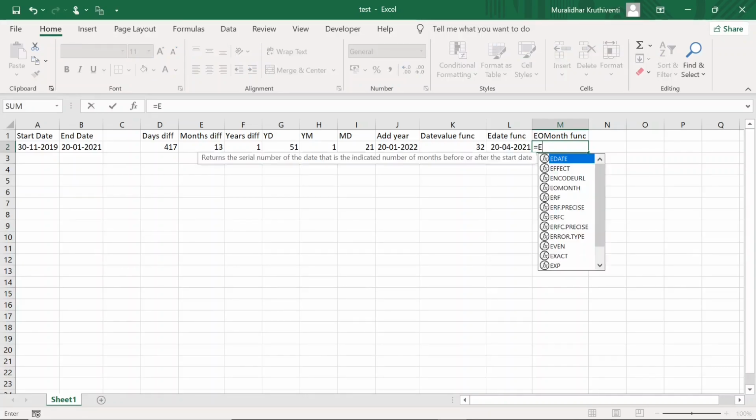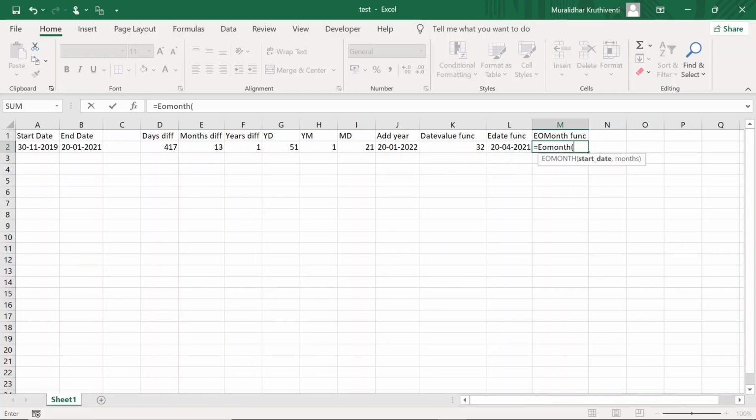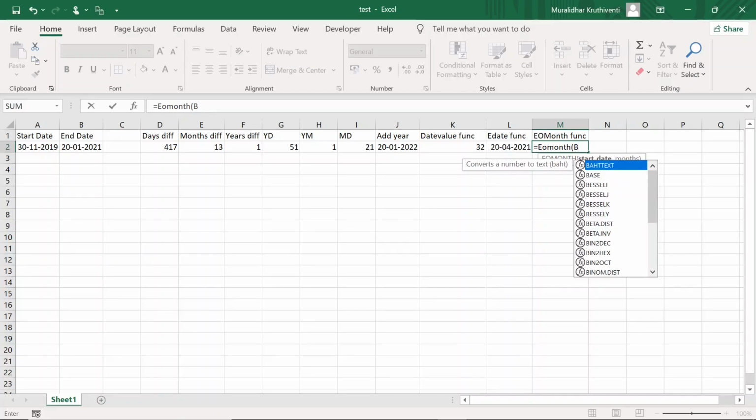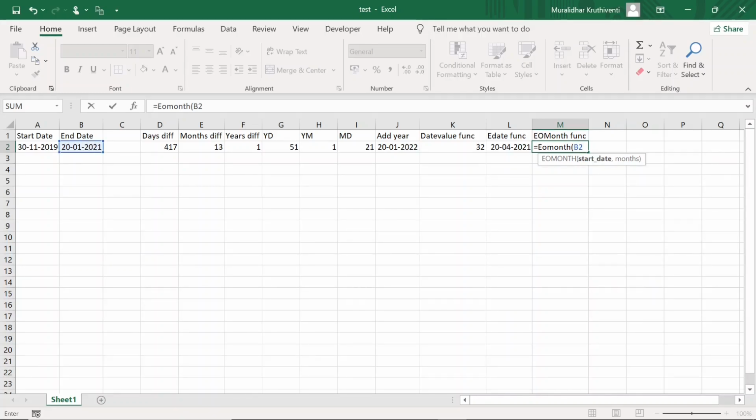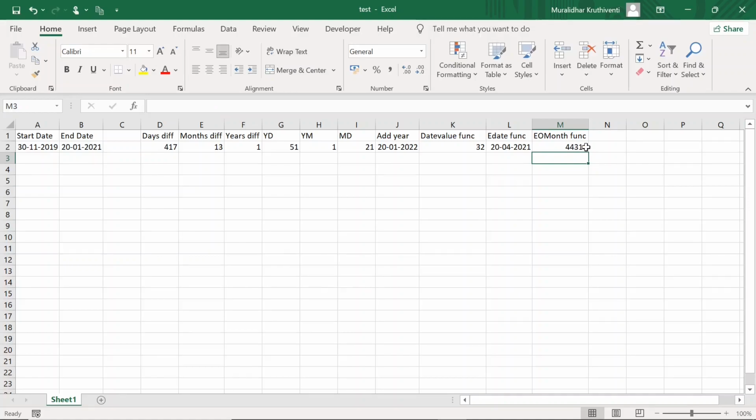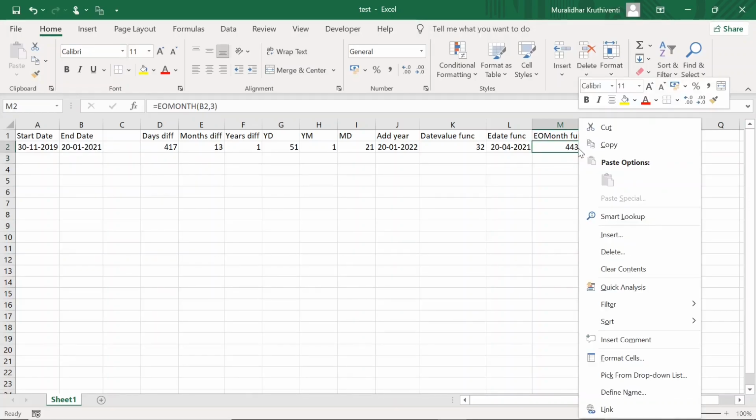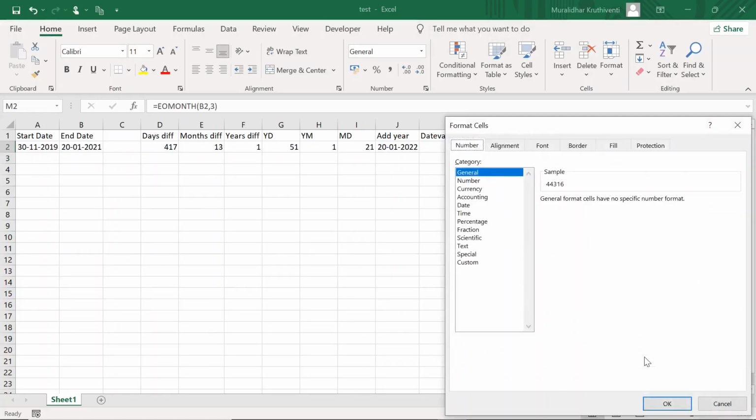Is equal to EOMONTH of the date, we are taking B2, comma 3 months. Enter. So let us format this. Right click, format cells.